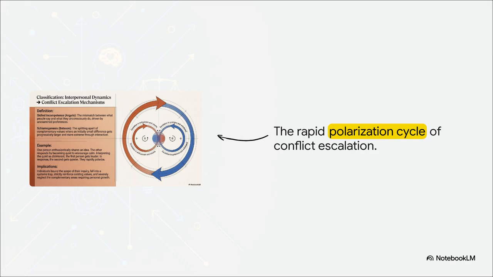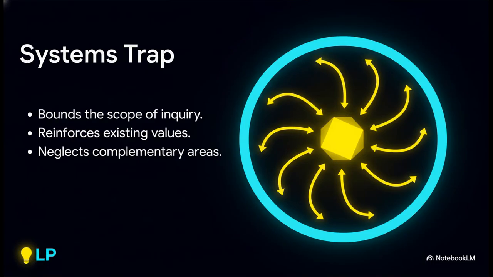Interpreting that quietness as disinterest, the first person gets louder. In response, the second person withdraws even further. What starts as a tiny difference in style rapidly polarizes into extreme opposing behaviors. They push each other to the extreme, rigid edges of their respective values. The implications of this kind of escalation are actually pretty severe.